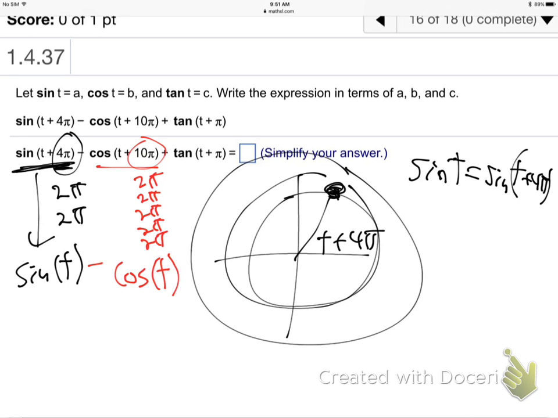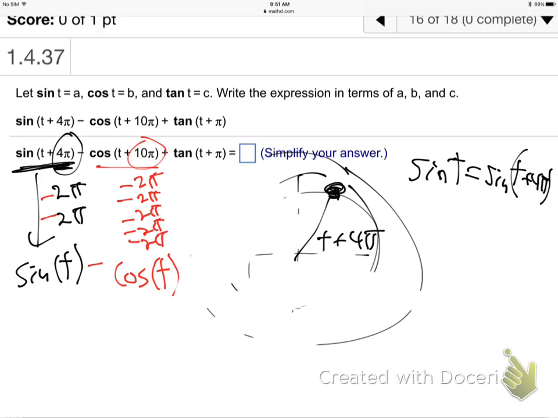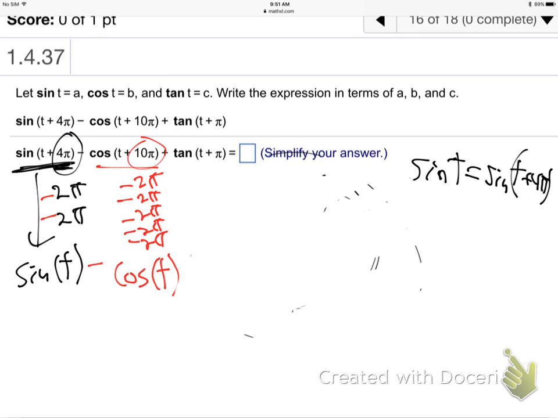So you see what I'm doing? I'm just subtracting 360s, effectively. I'm subtracting 2 pi's, right? Maybe you should think I just subtracted 2 pi twice. I just subtracted 2 pi 5 times. Remember, we always know we can subtract full circles, and we're right back where we were. So far, so good? Now, here's the last. That's not new.